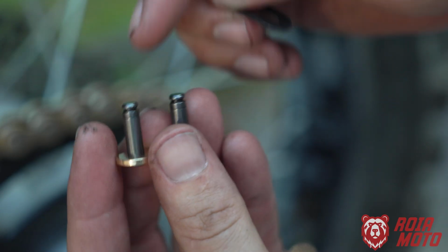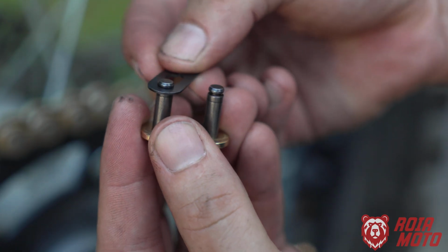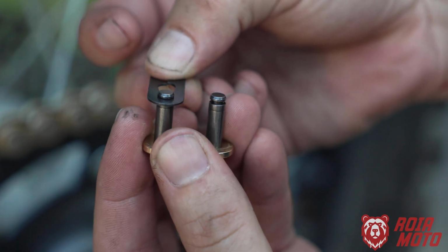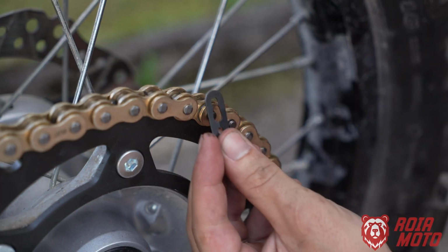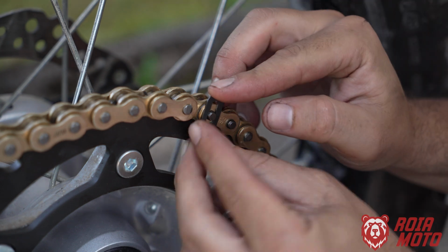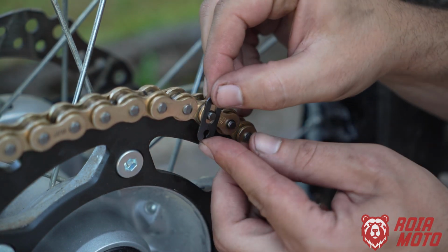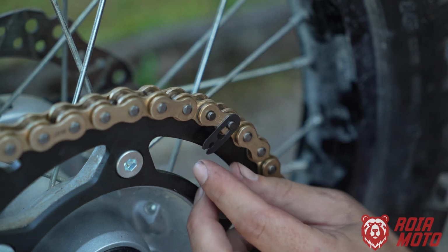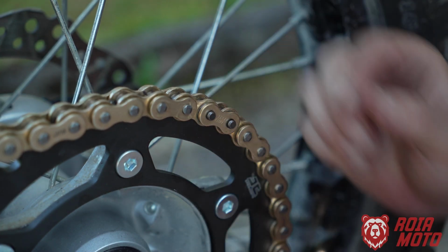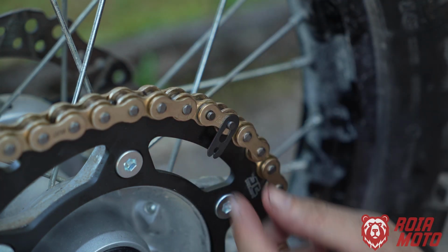So how much do you need to expose the pin? This amount here. You can see it when you are able to lock it fully like that. That's what we are trying to do. And you will know it's enough when you take the master link, put it in here, and you're able to slide it in place. I can't do it now. See, it doesn't go. Same on the other one. This one, it's already enough. See here? So this is just about right. That's what I was looking for, to lock it.